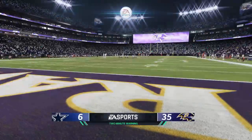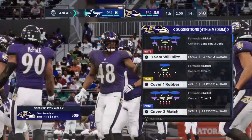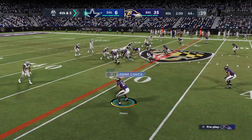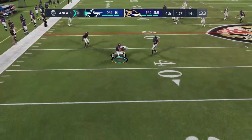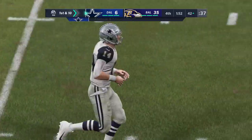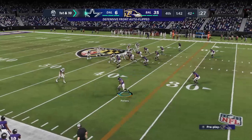Good contain, no gain on the screen, and it'll bring up fourth down. Just 2 minutes remaining here in the fourth quarter of what has been a one-sided affair. So the Cowboys in possession of the football here as we get you reset. And let's see what they've come up with offensively after having time to talk it over. And he's able to hook up with Michael Gallup. And taking it across midfield and inside the 45. But no reason not to try it there, and they do indeed convert on fourth.